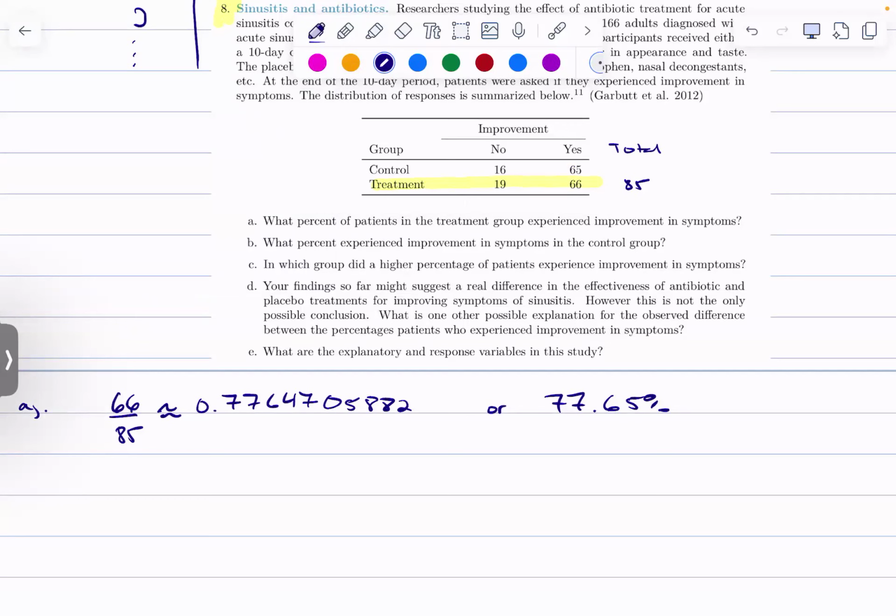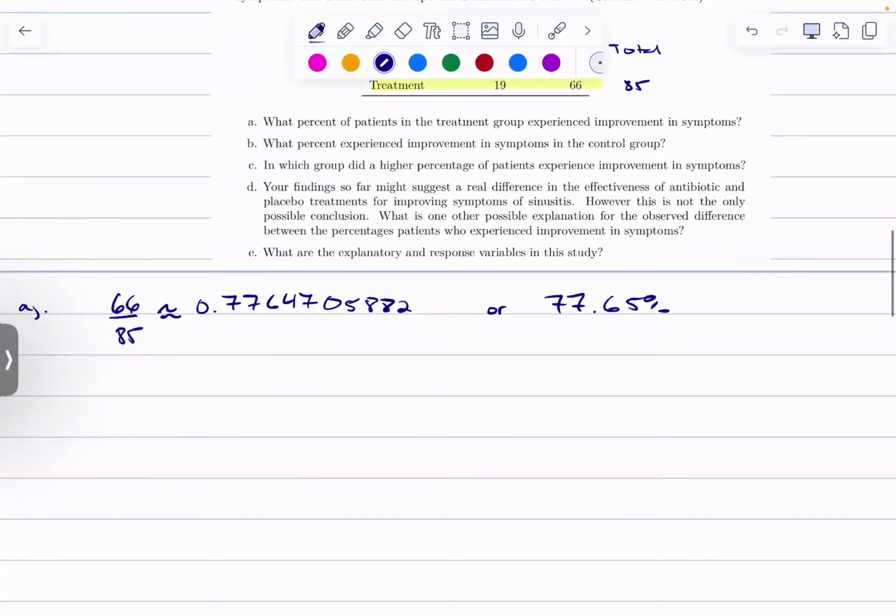They would probably round to a whole number, but I want you to keep some decimal places. You don't want to do any rounding here, because then when you convert it to a percentage, right, I want to see like 1 or 2.